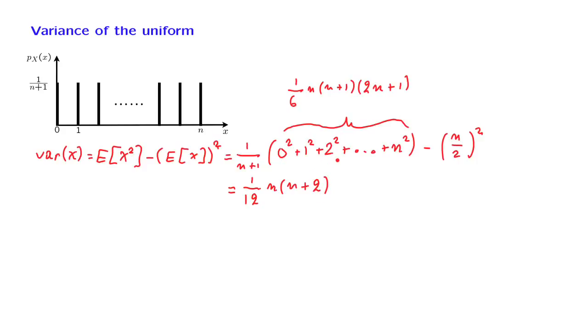How about the variance of a more general uniform random variable? So suppose we have a uniform random variable whose range is from a to b. How is this PMF related to the one that we already studied? First, let us assume that n is chosen so that it is equal to b minus a. So in that case, the difference between the last and the first value of the random variable is the same as the difference between the last and the first possible value in this PMF. So both PMFs have the same number of terms. They have exactly the same shape. The only difference is that the second PMF is shifted away from 0 and it starts at a instead of starting at 0.